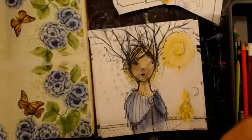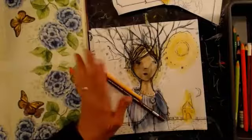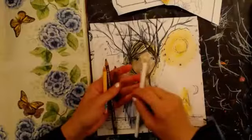I'm not going to do a whole lot of work on these. You can spend as much time as you want coloring them, but I'm kind of hurrying a little bit so I can get this segment done. So we have a little bit of a project we've done today. I want black cherry, I want a terracotta and an umber. Okay, that'll work. All right, so in a way, we got a little bit of highlight. All right, so where's my pencil sharpeners?